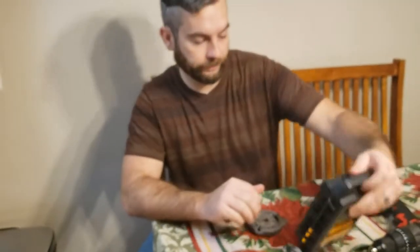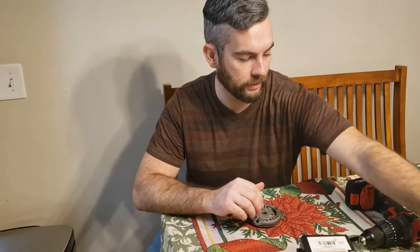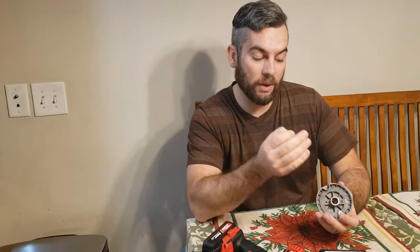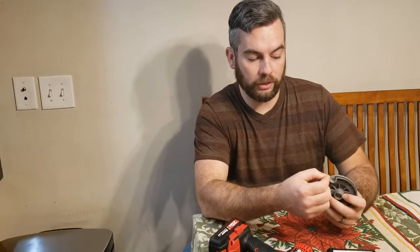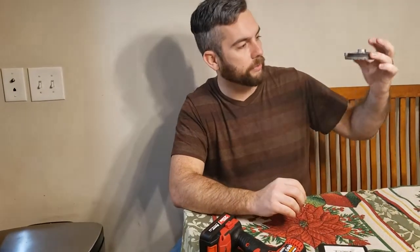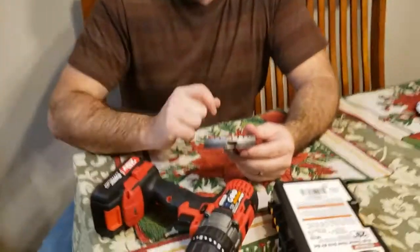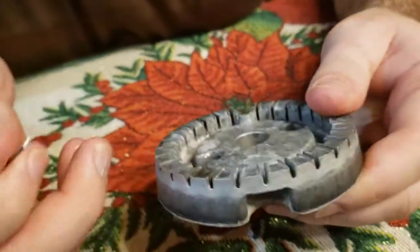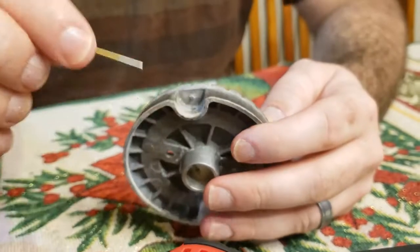I'm going to show you how to fix that. So what you're going to need is some drill bits — good old Harbor Freight — and a drill. What you want to do: we're not drilling this hole bigger. I found a drill bit that is sized to the exact size hole I have here. Now I'm not saying you couldn't drill it bigger — it shouldn't really cause an issue because right above it you have these huge holes — but I don't really think you want flame on your igniter all the time. I'm just knowing that this is the problem. You should be able to see through this hole, and as you can see, it's obstructed with grease and grime and maybe even corrosion from this metal here. Something has overflowed and clogged it up.